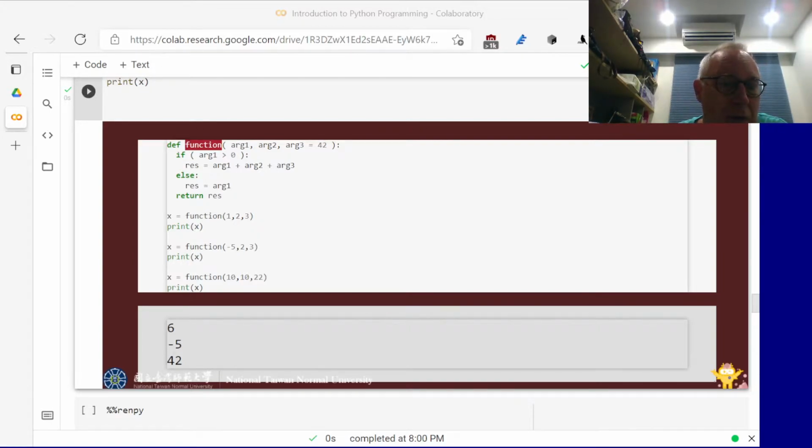So this one is almost optimal. Function 1 minus 1, but you can actually make it better. You can make it smaller. Can you?